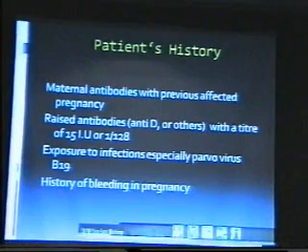If we look at the outline, we go with the history. We start with the maternal antibodies in a previously affected pregnancy. So if we have a previous pregnancy, we always check with the indirect Coombs test, and we know the cutoff is about 1/128, or about 15 international units. We look for other important issues in the history, like exposure to infections, particularly parvovirus, or history of bleeding in pregnancy. And if we focus again on the level of antibodies, because I get a lot of referrals from units where women would get recurrent fetal hydrops, but they are not sensitized.